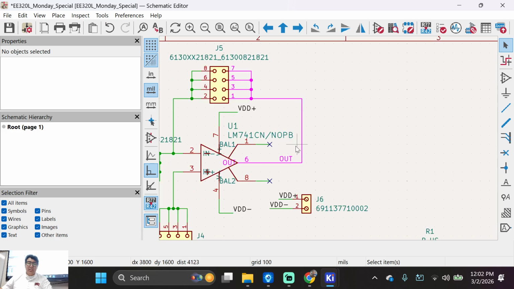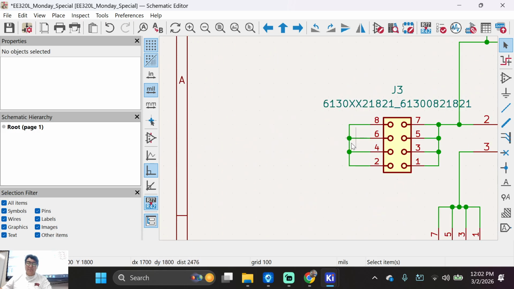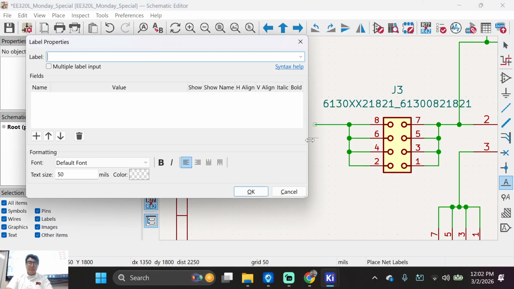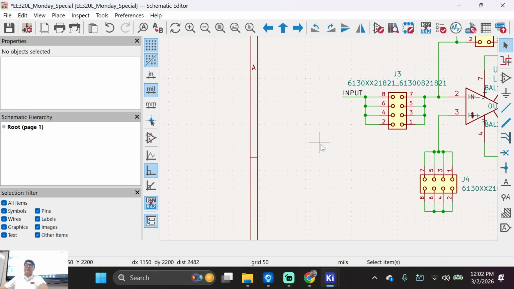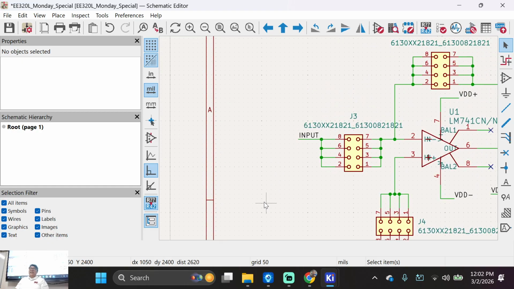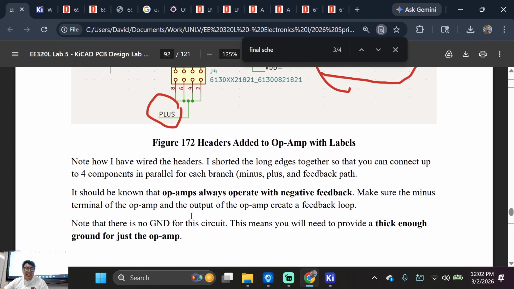All right? What am I going to do to this terminal right here? What do you call it? I'm going to call this input. Is that cool with everybody? Am I going to put a header for input and output? Should I? Yes or no? What do you guys think? Should I? Because I don't think I did that for the lab tutorial, correct? Yeah, I didn't do that.